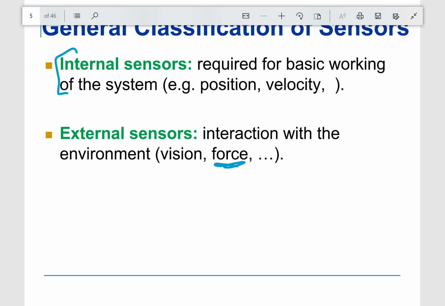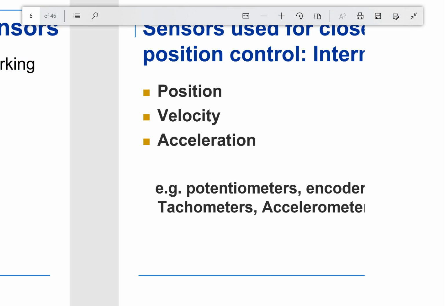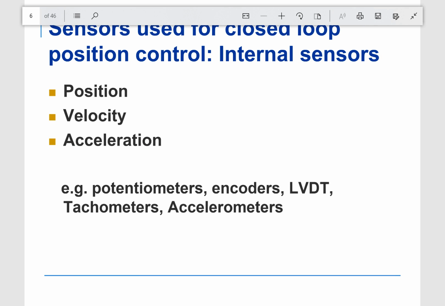You would have a sensor that would sense the outside world. So for closed loop internal, these are the three that we normally would use. And as I said, position is where the robot is with respect to its world.